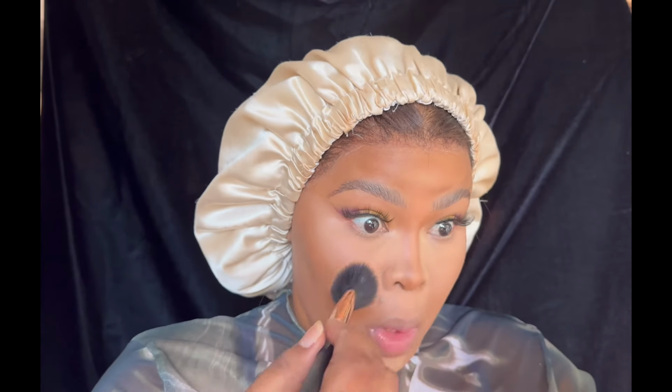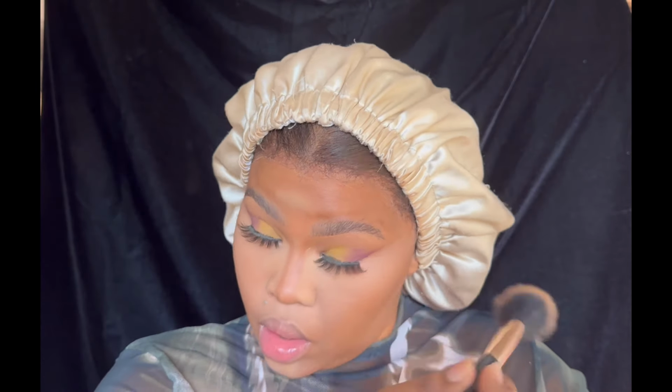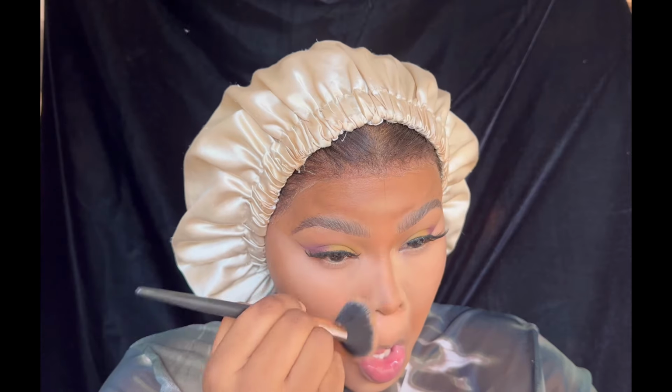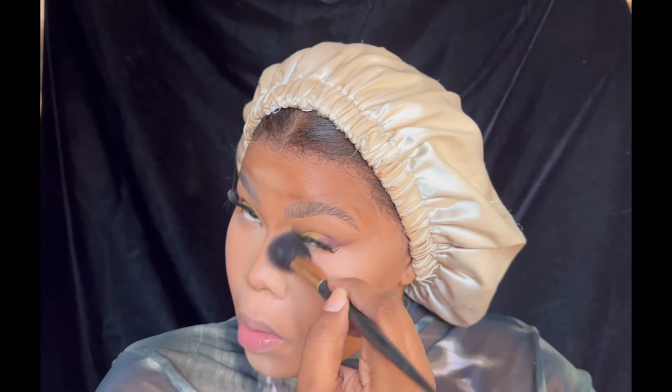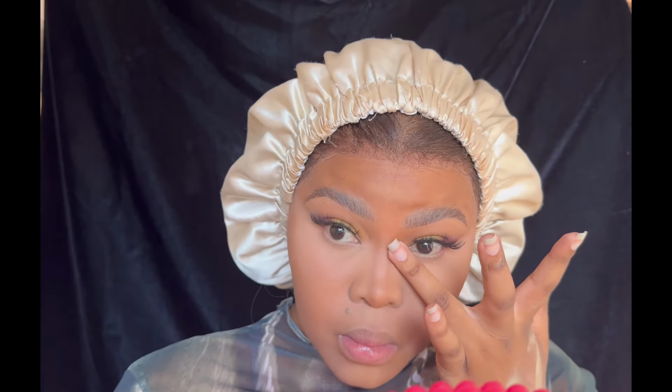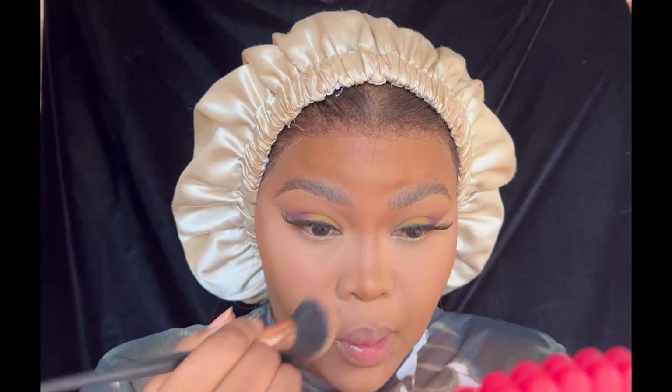Yeah, I'll be right back. Ta-da, I'm back with lashes on. And I had to remove some of the powder, but as you can see, I'm removing the excess product, and also on my nose, and everywhere else.